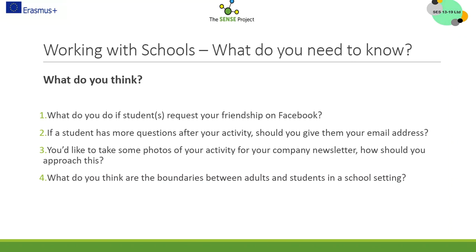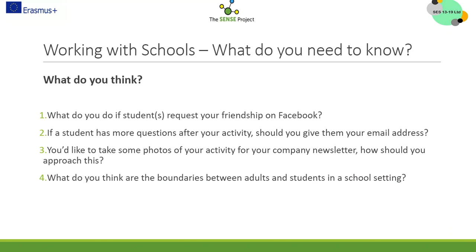Photographs. Most schools have strict rules on the use of photographs. This could be to do with child protection and safeguarding. The school may well have permissions, in which case you need to talk to the class teacher about whether you can take a photograph or not. Sometimes photographs from behind can be taken. So you might take a picture of a class of students working. Again, if the student can be identified, then you probably shouldn't use it. So again, it's important that you do observe these rules.